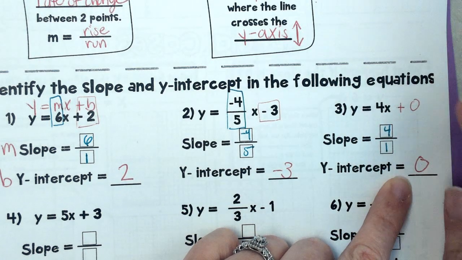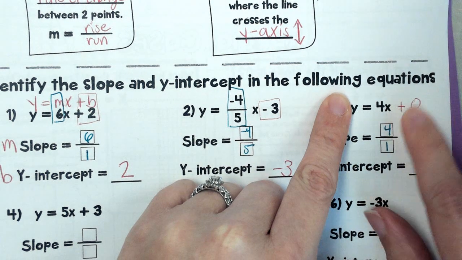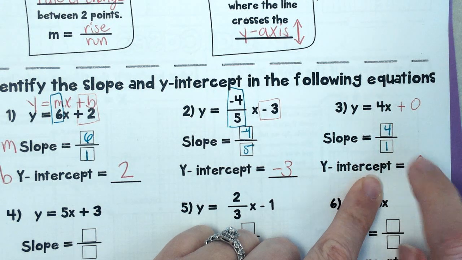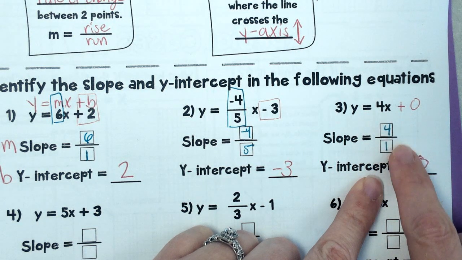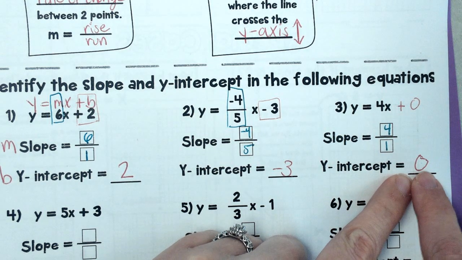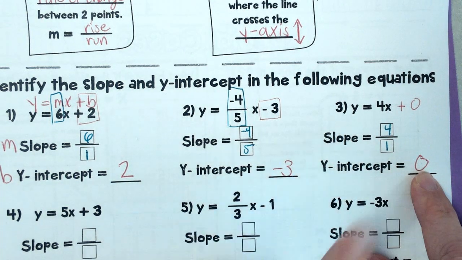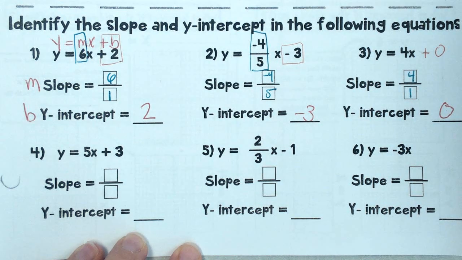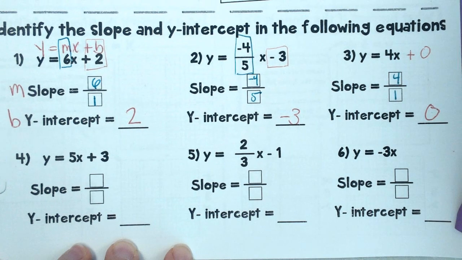today. So if you get one that's a direct variation and doesn't have anything added, that one's actually proportional. It is a straight line, has a constant slope throughout, and it starts at the origin, at 0 for the y-intercept. I want you to take 30 seconds and do 4, 5, and 6. Shouldn't take you any longer than that.